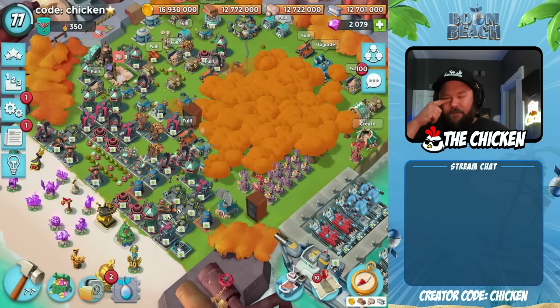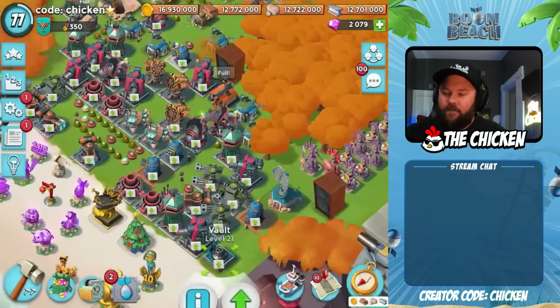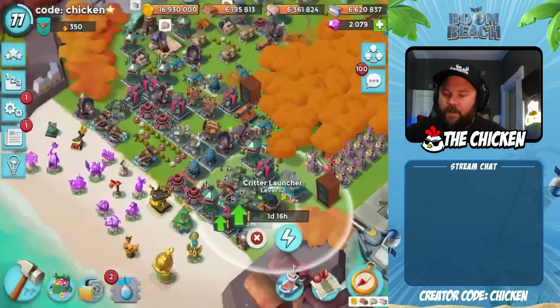In today's video, guys, we're going over your season 63 tech tree guide, and we got an upgrade to choose here. Let's do the vault and a critter launcher, because that's fun.